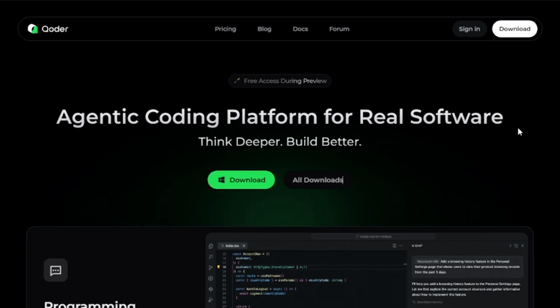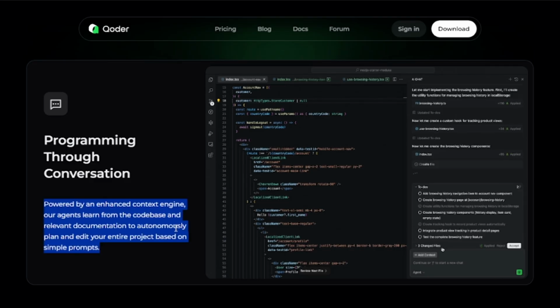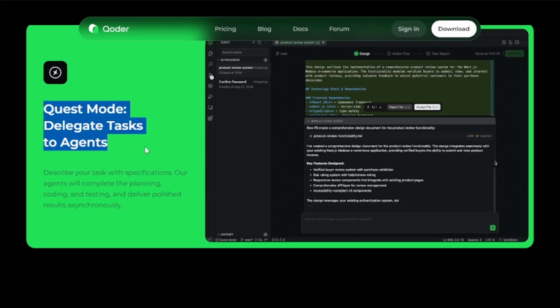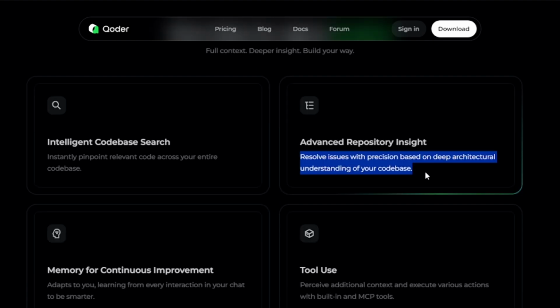Compared to Cursor, Qoder feels more contextually aware. It doesn't just generate code, it understands the bigger picture of what you are building. The autocomplete is fast and accurate. The chat interface is responsive and gives detailed explanations. However, it still is in preview, so there are so many rough edges. Sometimes the suggestions can be slow and the UI occasionally glitches.